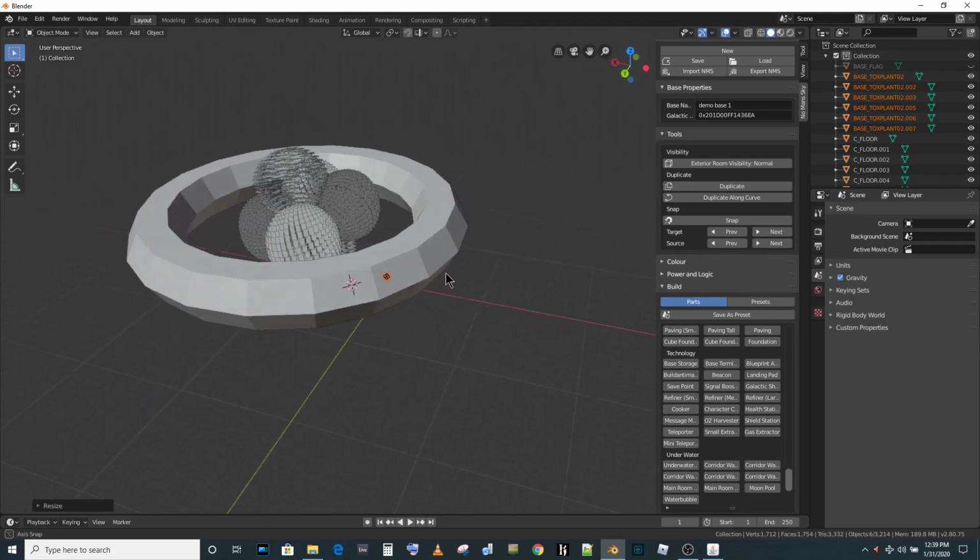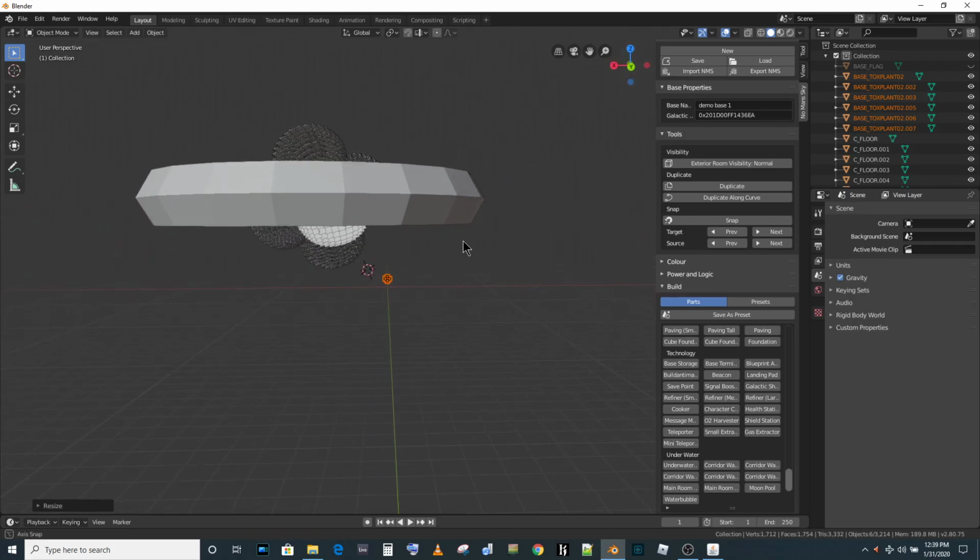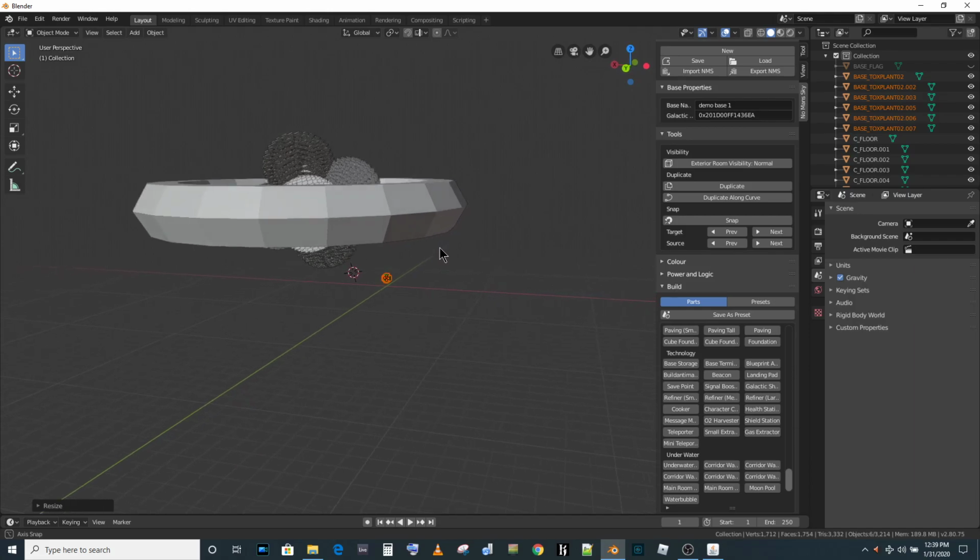So now we have this here, and we want to get it back into the game, right? Let's go ahead and hit export. Basically what export is going to do is copy everything over to your copy and paste pad. So we're going to hit export, and I'm just going to close it out right now. I'm not worried about saving this. I did save that little piece as a preset so I can look at it later. I'm just going to hit exit and hit discard changes.